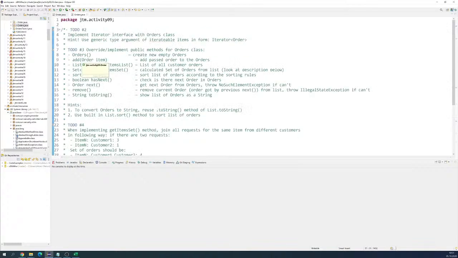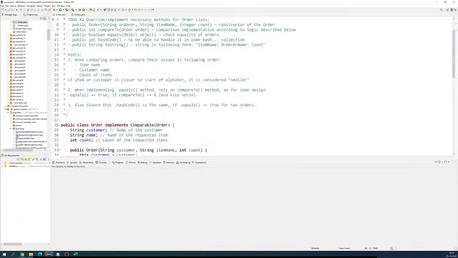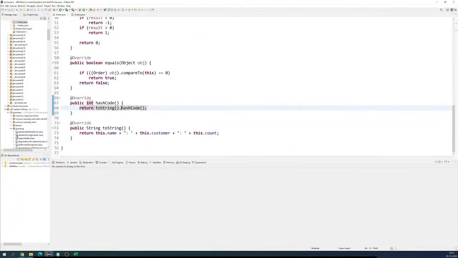And then we have another one, which is the class Orders, and this one is, could you explain line 68? Yes, sure. As I said, first of all, it was mentioned that we need to return the hash code, and I tried to explain this once, I think on Friday. But here, every object can be translated to a string, right?